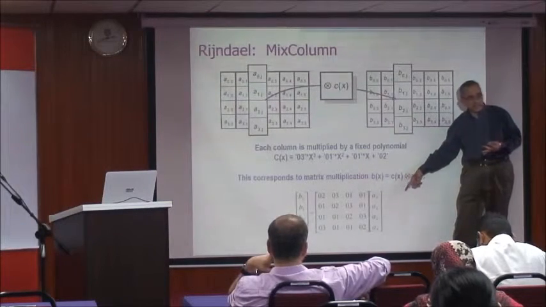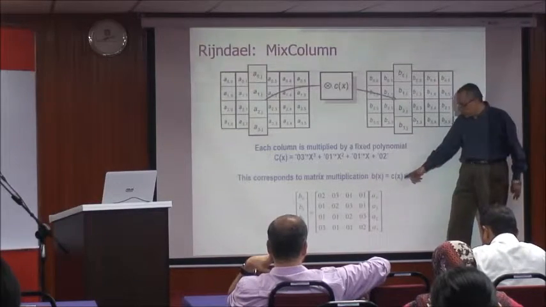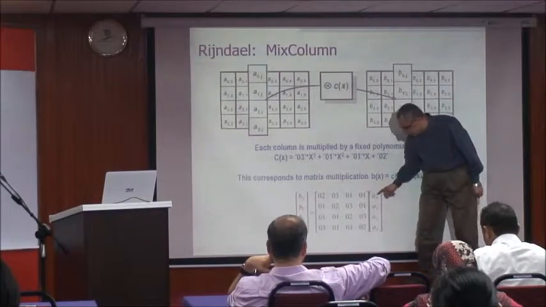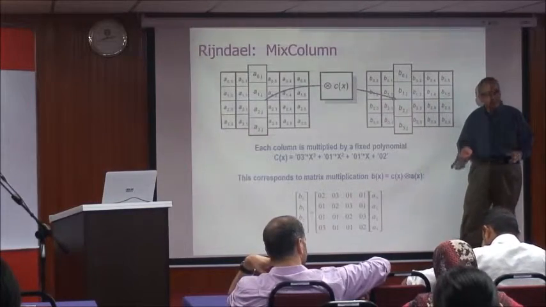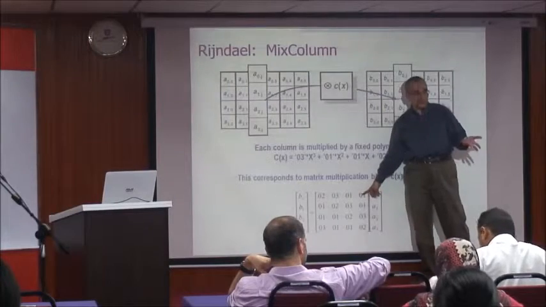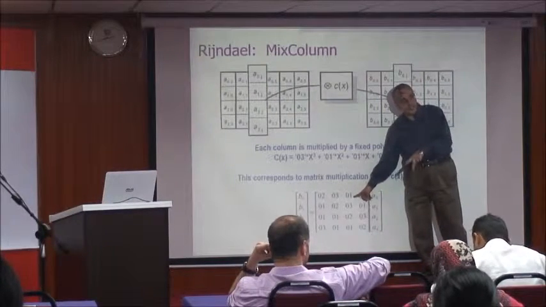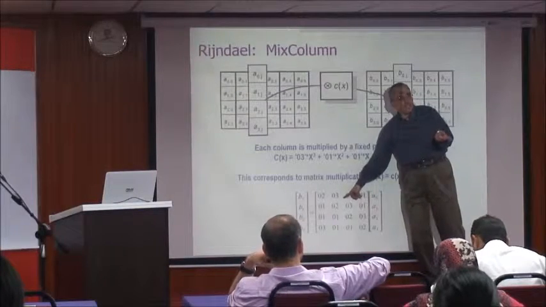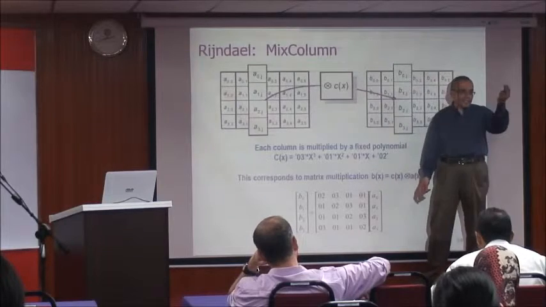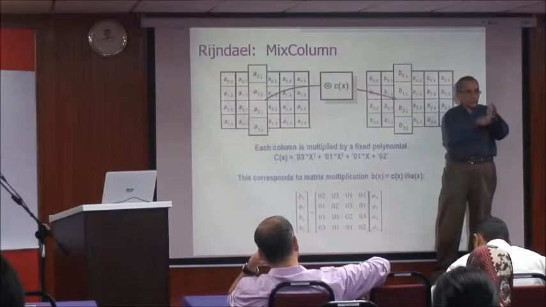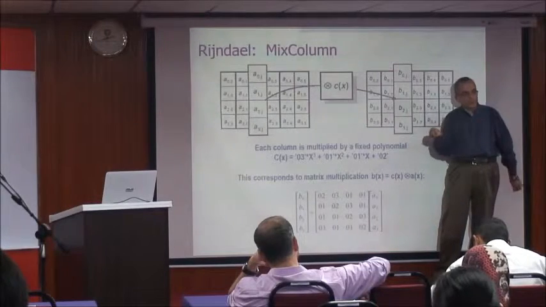So if you are implementing this, we're not doing multiplication actually when you do it like that. Again, you need to do multiplication, of course. But if you're building the hardware circuit to do the multiplication, you're only multiplying by 1, which is no multiplication, or multiplying by 2, which can be done in a very efficient way, or multiplying by 3. And if you think of how to multiply by 3, it's actually just adding multiplication by 2 to the value itself. So you only need to build a multiplier for multiplying by 2.